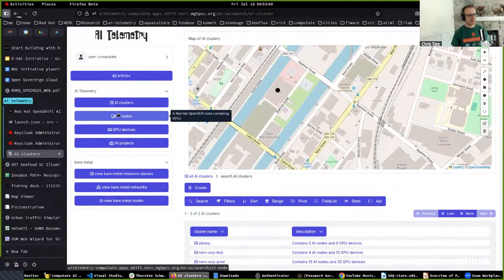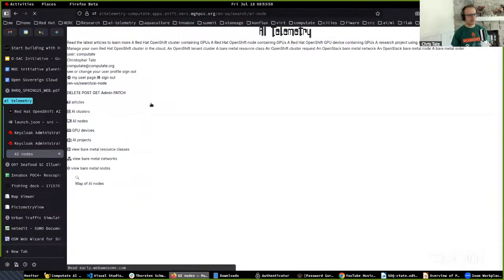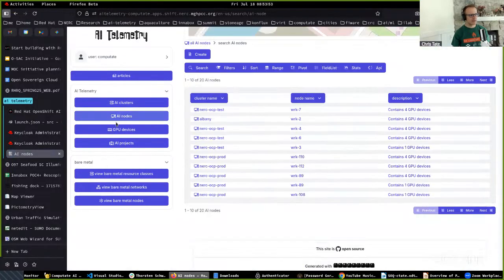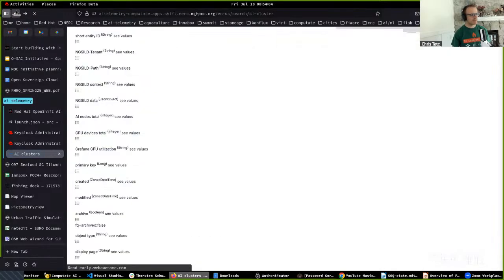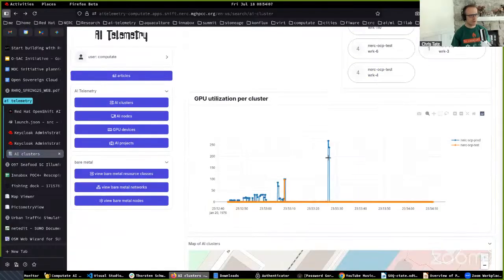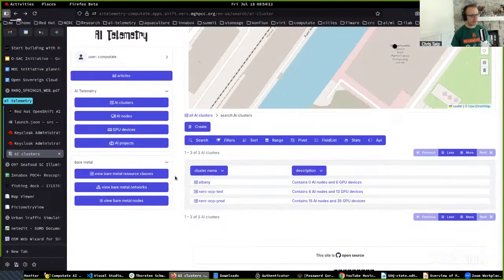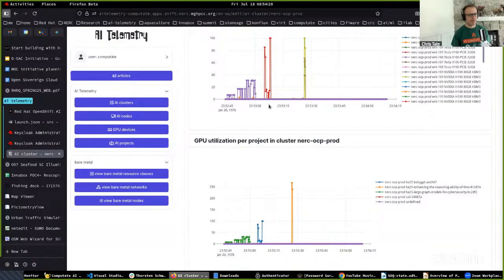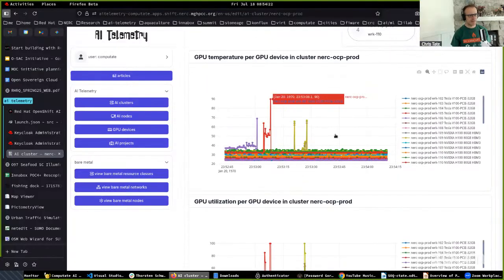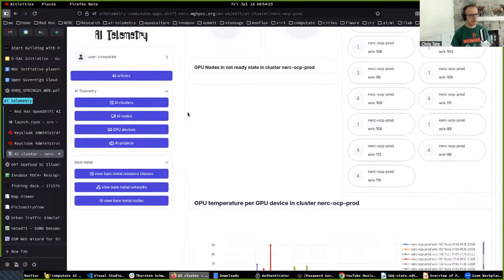And we can also see, let's see, we also have AI project metrics. Actually, let me go back here and see. So this is NERC OCP prod. And then if I click on NERC OCP prod, then these different GPUs are being utilized.